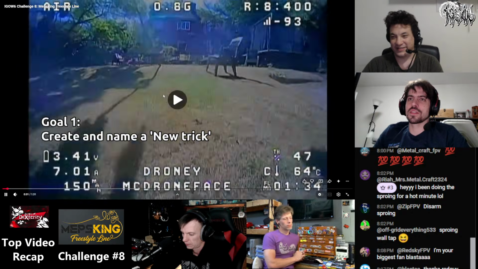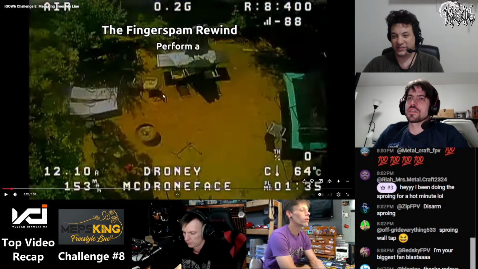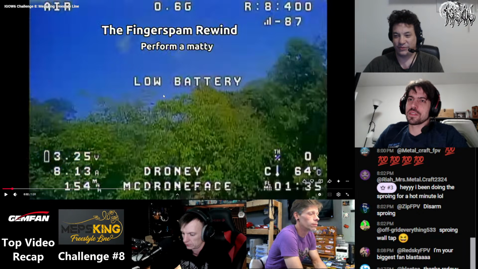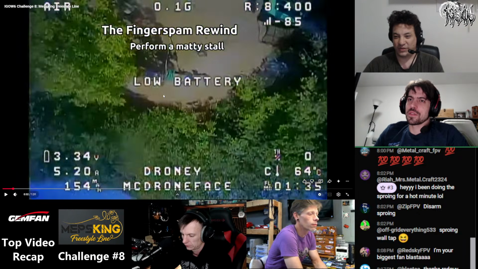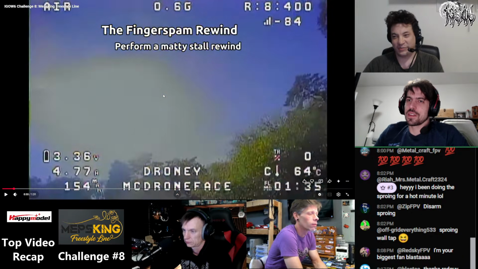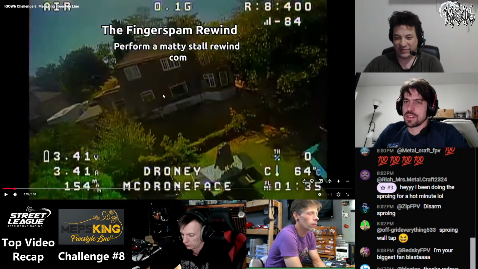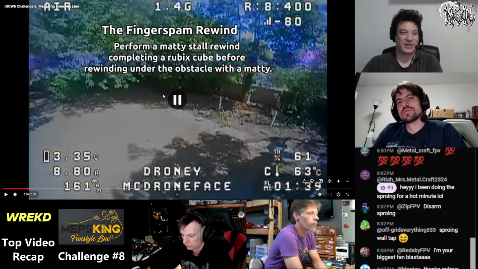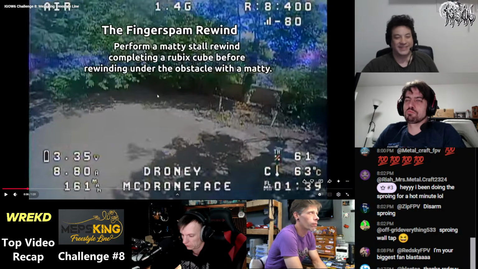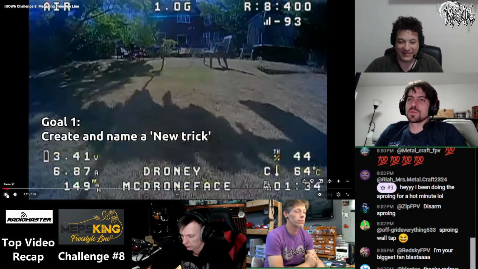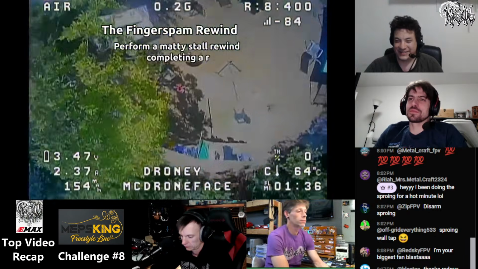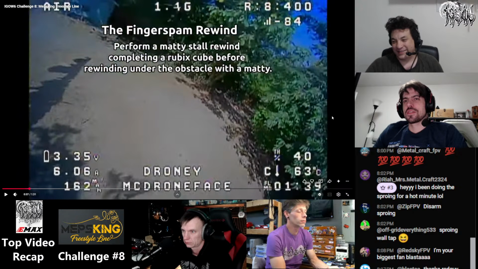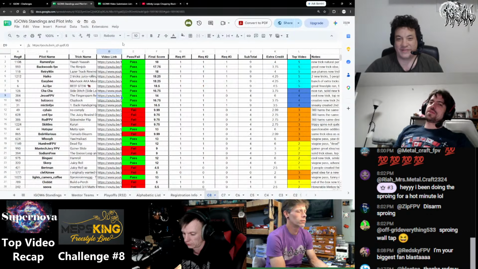Let's see. You go up and then you do a Rubik's Cube. So front flip and full roll. Yep. Then Rubik's and then over flip into Maddie motion. And back under. That's cool. So like a stall Maddie rewind with a Rubik's Cube at the top of it. It looks cool. I like how he does it really too. Yeah, it's super clean. So very well done. My favorite ones.